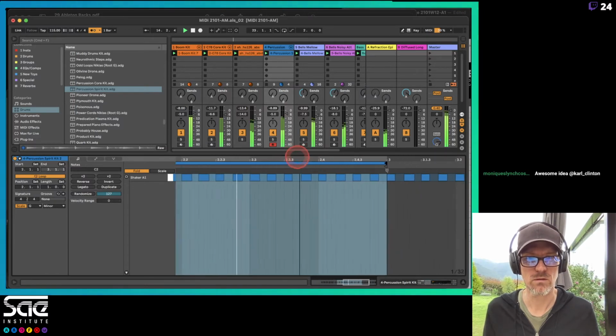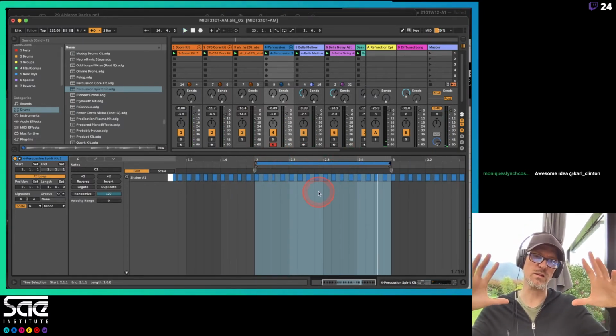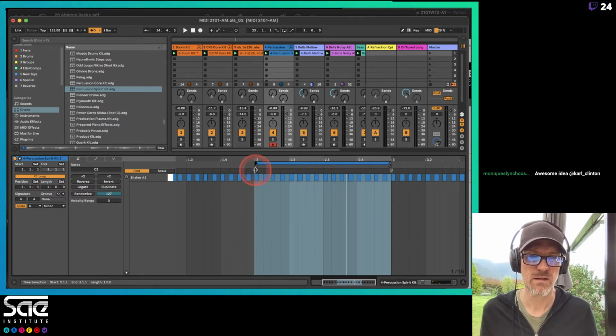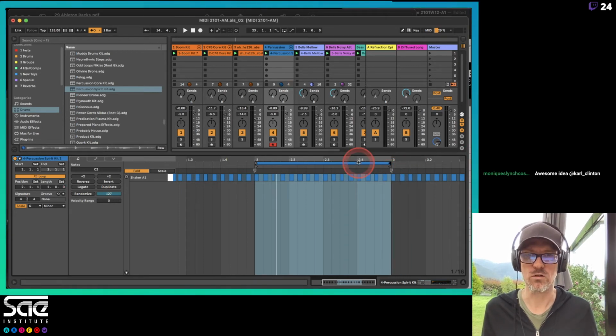There we go. So I basically close the loop down by using the end points up top. See that? There's my start point, my end point right there. So now I have a 1-bar loop.